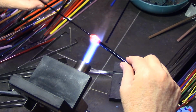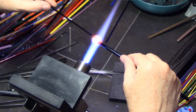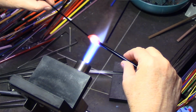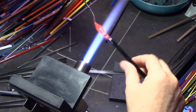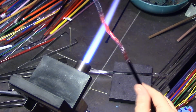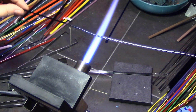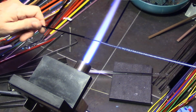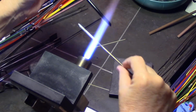So basically whatever blues you want to experiment with, that's great. You can even put some purples in there or some greens in there, or blue greens. So it's whatever you want your spacey bead to look like, the color tone you want it to look like. And so I just pull this out into a twisty, and it's about 1.5 to 2 millimeters thick. I'm just going to burn that off, and there's my little blue and black twisty.